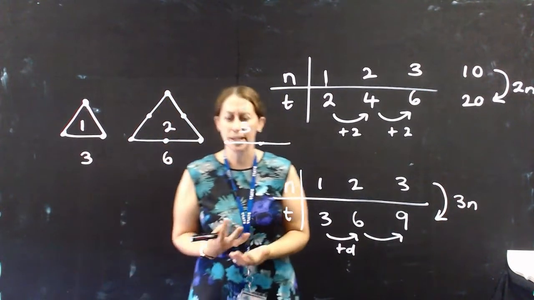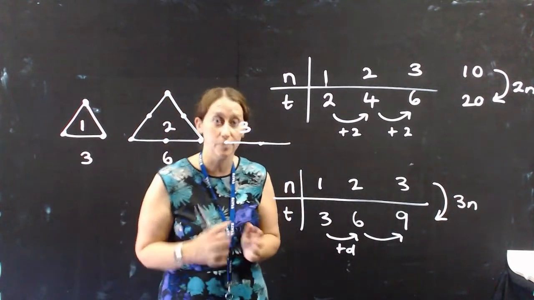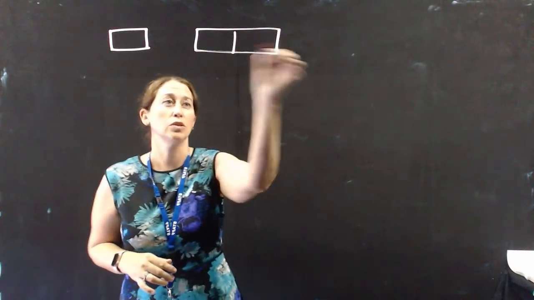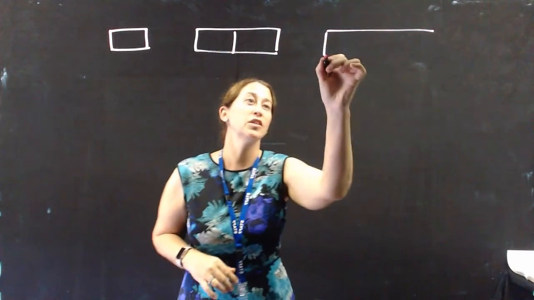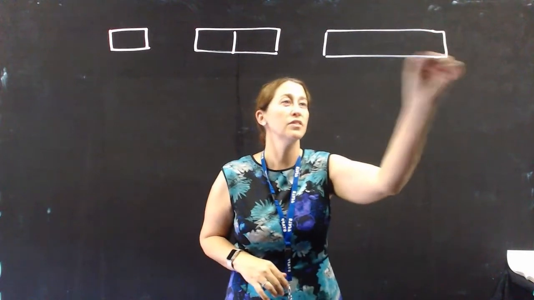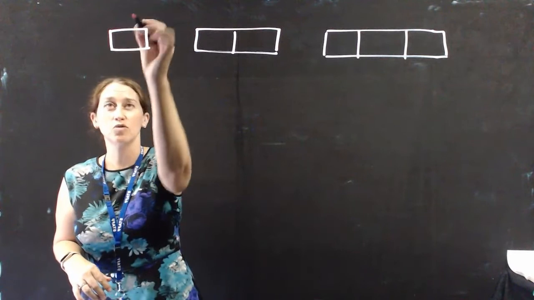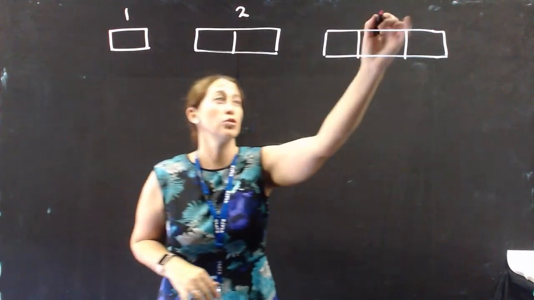Okay, now let's go a little bit trickier. Let me just create some space. All right, I've cleared some space. So I'm now going to draw a really basic sequence made up of some rectangles. You can see there are 3 pictures in this. You have to assume they're all the same size as each other. This is drawing number 1, drawing number 2, drawing number 3.